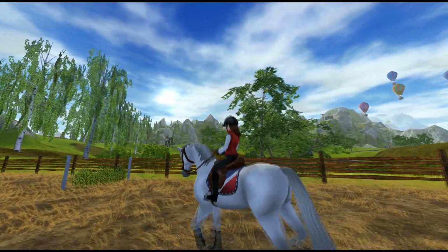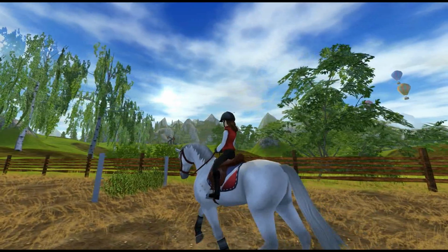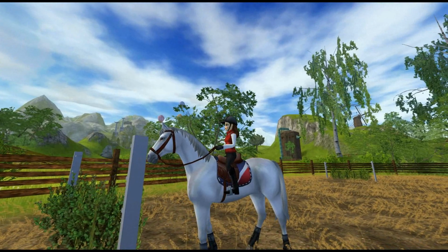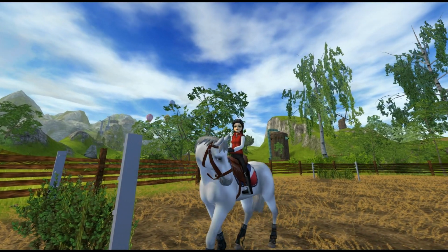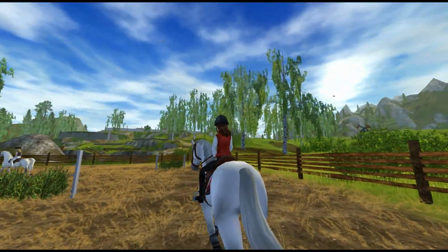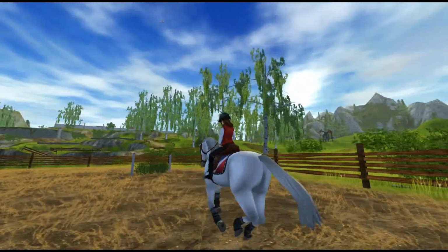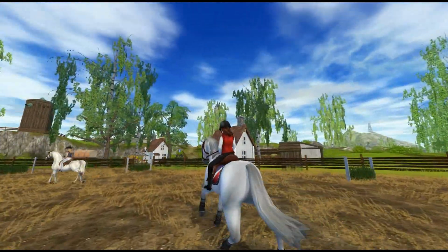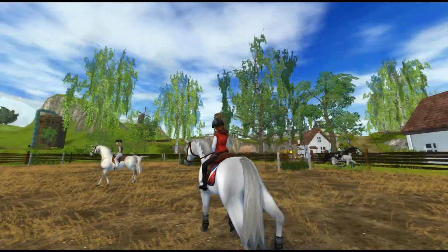So a good plan is to have a good warm-up. I have already talked about it before in my first video, but let's go through it again. Your students should start by warming their horses up with a 5 to 7 minute walk around the paddock, doing some circles and serpentines to warm their bodies up and introduce them to the fences. After that, you can trot and canter around to get their pulse up, and before ending it, you should jump a fence at least 2 times.